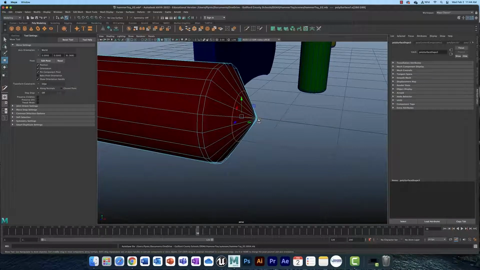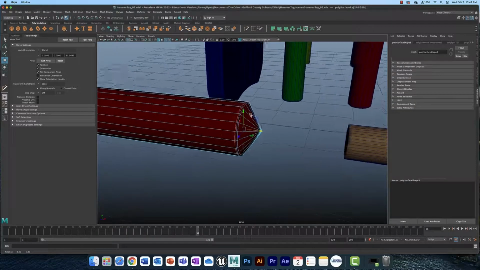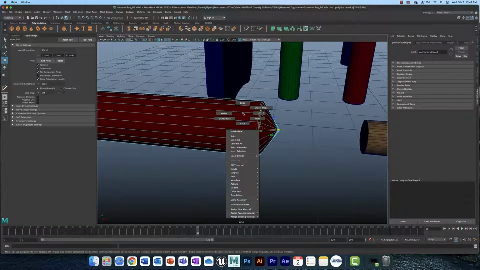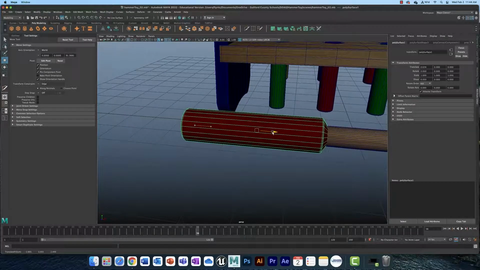And when I do that, now when I move this edge, you see it sticks to the other edges and doesn't collapse the mesh. So I'm going to move both of these really close to that corner. And now when we smooth this, you can see that it doesn't collapse. And that is what we want. So let's move this back together here.